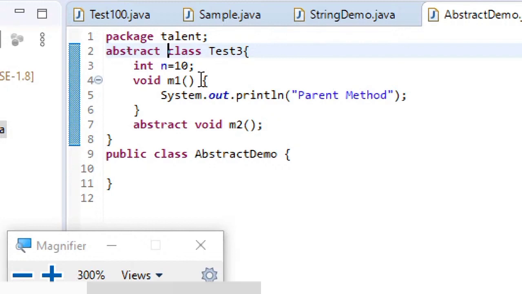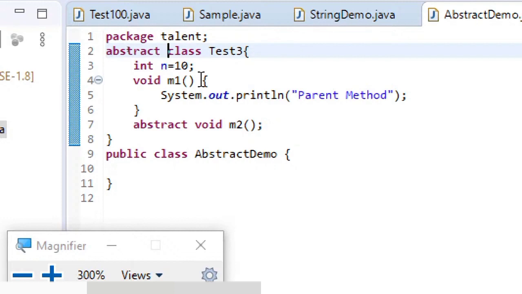Because you cannot anyway call that method since it doesn't contain any body. What is the point of creating an object for that class and calling a method which doesn't have body? So that is the reason you cannot create an object for an abstract class.